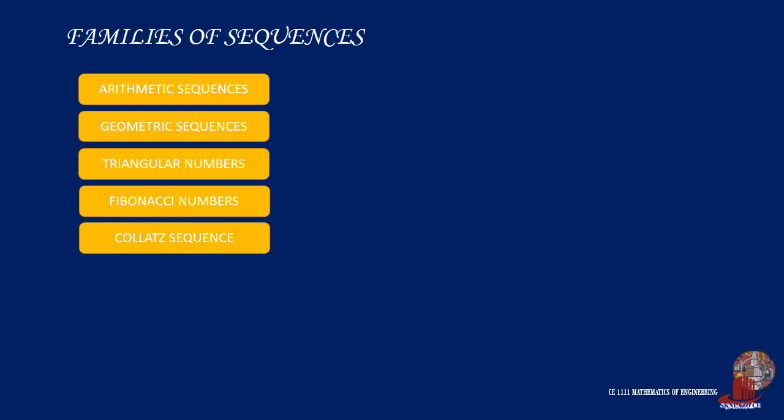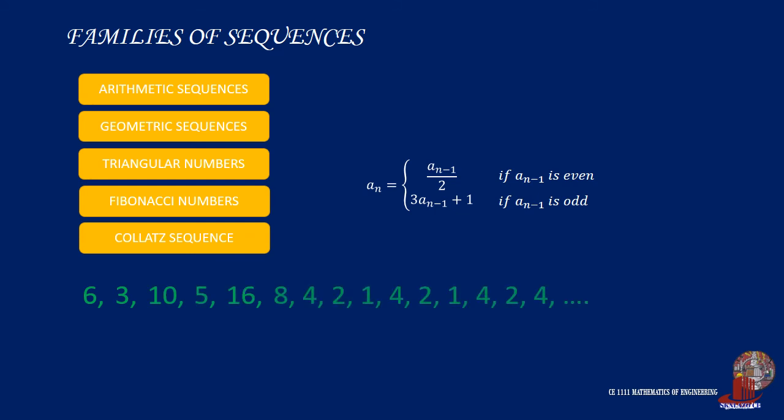Here is a diabolical sequence known as the Collatz sequence. Subsequent terms are defined using the rule as shown, with the condition to use the first pattern when the term is even and use the second pattern when it is odd. If we start our sequence with a1 equal to 6, 6 being an even number will adopt the first pattern for the succeeding term, which gives 3, and since 3 is an odd number, use the second pattern. Keep on writing the numbers until such point where the numbers will repeat from 4, 2, and 1.